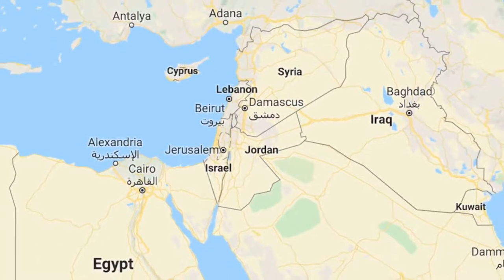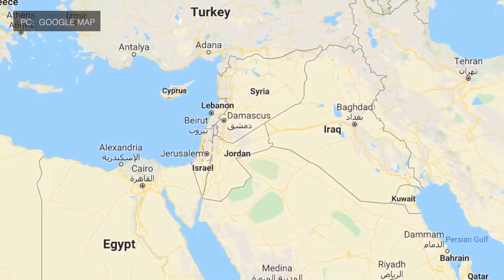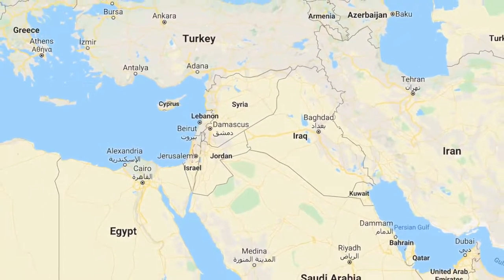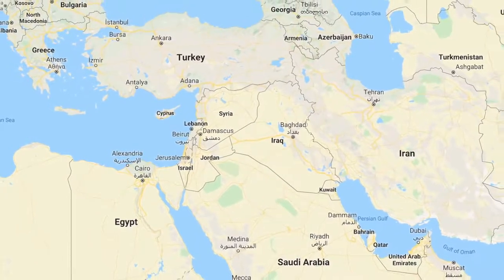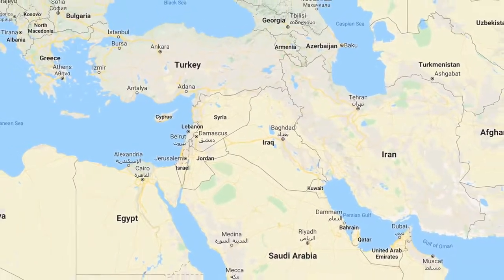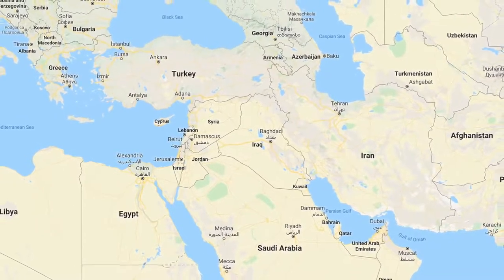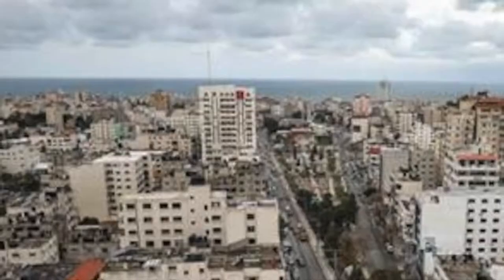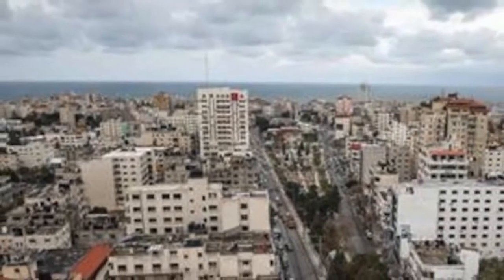Israel has been targeted by different kinds of projectiles like short-range rockets, artillery fire and mortars. In the 1990s, Hezbollah, based in Lebanon, fired rockets into the northern part of Israel. This established a need for a system that could counter this threat. During the 2006 Second Lebanon War, the situation worsened — Hezbollah fired approximately 4,000 rockets, mostly the short-range Katyusha.